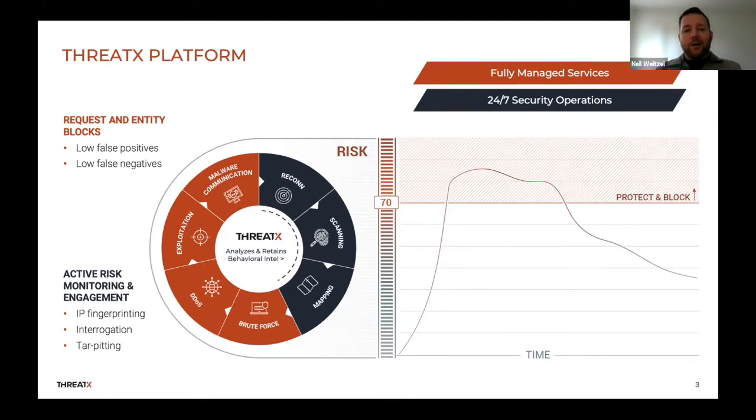Simply, our platform is able to aggregate risk based on behavioral analysis. When we see something nefarious or anomalous, we give it a risk score. It's based on a variety of things, such as where we observed that particular traffic and where it might sit on the kill chain. You might think that a smaller risk score would be assigned to reconnaissance or information gathering activity, whereas a higher risk score would be assigned to known bad payloads or special characters reserved for commands or markup languages. Similarly, we check the intensity, frequency, location, and complexity of the attack, or match it against our rule sets.